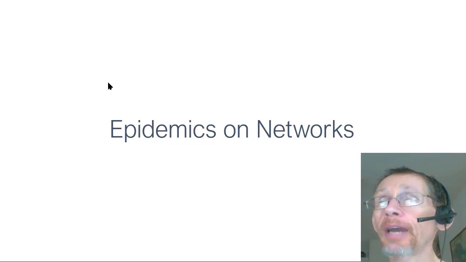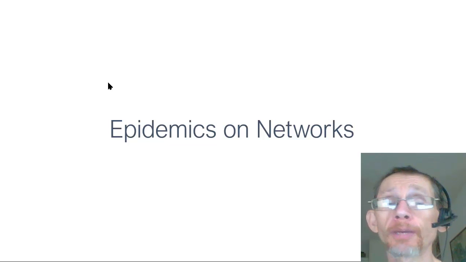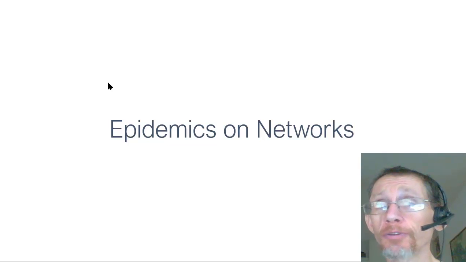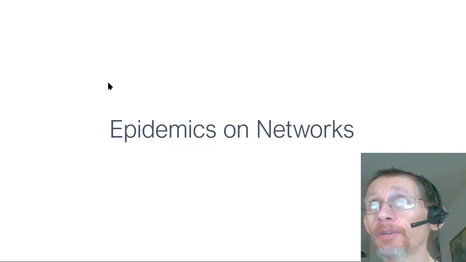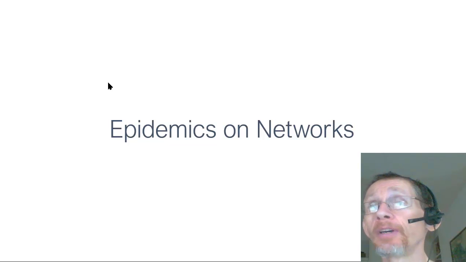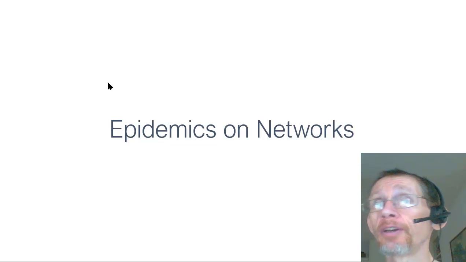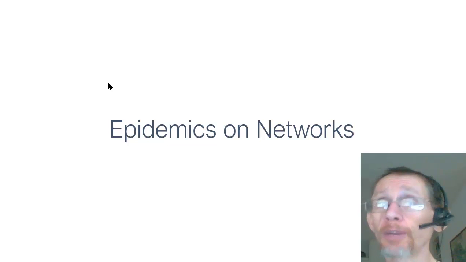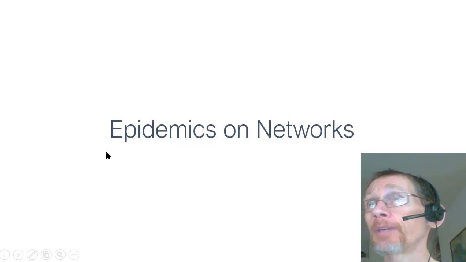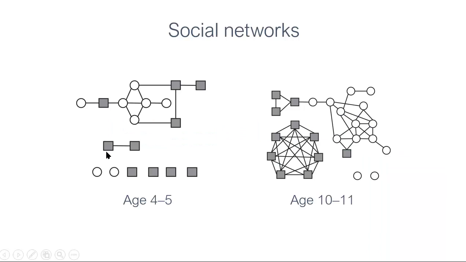Okay, let me give you a little background about how to simulate epidemics on networks. I'm going to introduce two important concepts. One is the concept of social network. The other is the concept of agent-based model. An agent-based model models each individual in the population separately as a separate agent. It's computationally intensive, but in some way it's more realistic than a differential equation model, SIR model, or SEIR model, because it does model individuals separately.